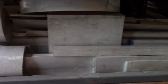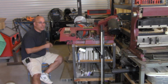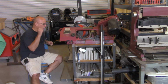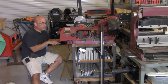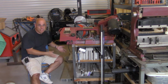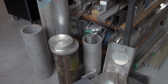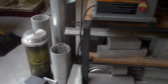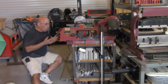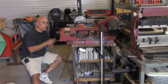So ideally, I would have way more than 2 shelves so that I could organize the aluminum better, allowing me to find it whenever I need it. But I'm gonna tell you something else. It's not only the problem that I have 2 paltry shelves, I literally ran out of space. So I have some aluminum back here, on the floor below the table, so it's really not very convenient. Not to mention, this is so heavy, I can barely move it. So clearly, the only way to fix this is by making another cart on wheels with more shelves.